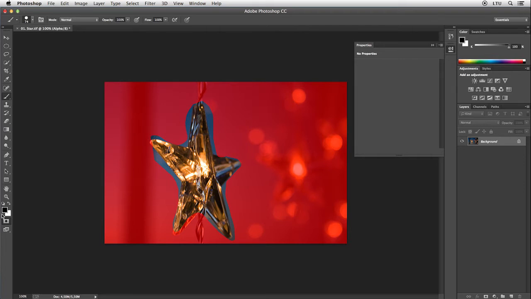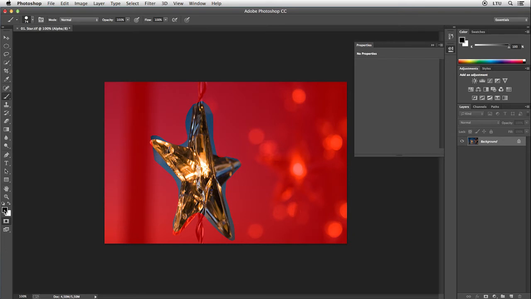The brush always uses the color that's defined as the foreground color. And if we look right above the Quickmask button, we have two color swatches, one black and one white. The color swatch in front here is the foreground color, and the color swatch in the back there is the background color. And by default, you have black as the foreground color and white as the background color.